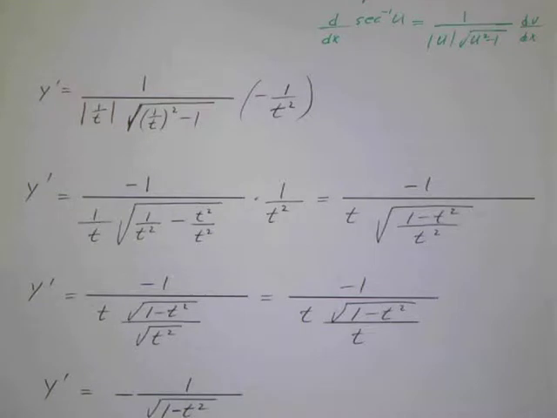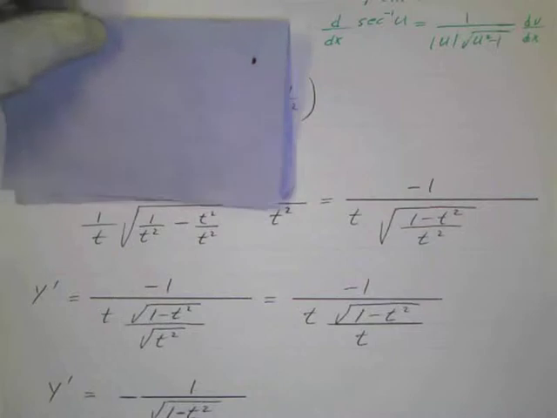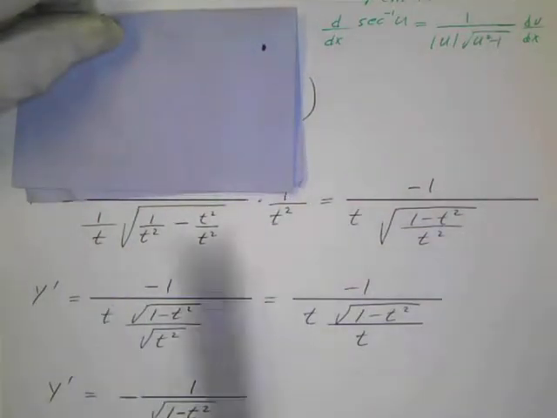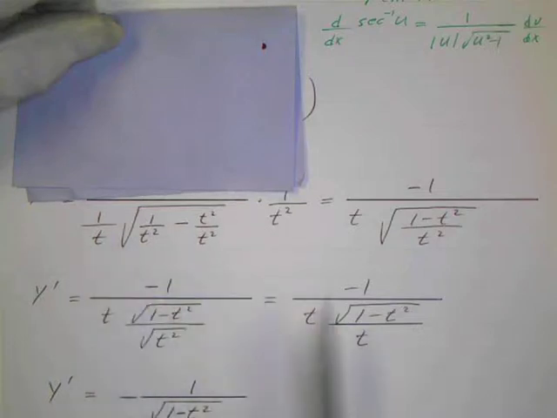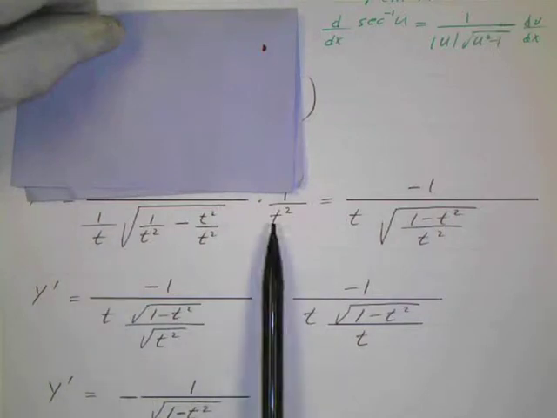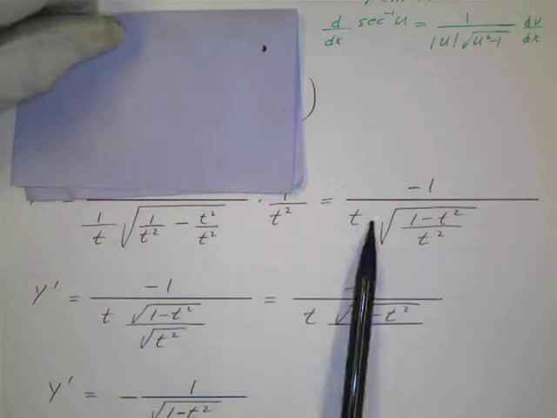So basically, if we look at this denominator here, this is in the top of the denominator, this is in the bottom of the denominator, so these can cancel. I can take one of these t's out of here, so we're going to do that over here. So I have 1 over t times t squared, which ends up just being t over 1, or t. So that's going to simplify here.